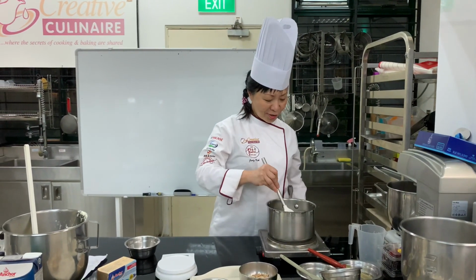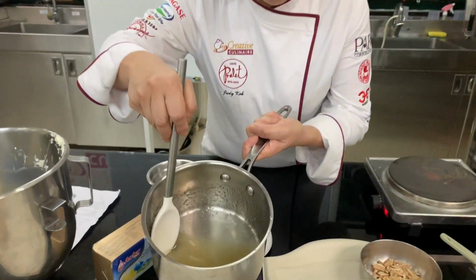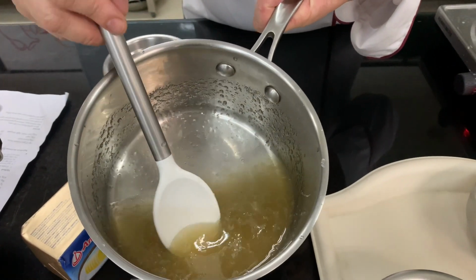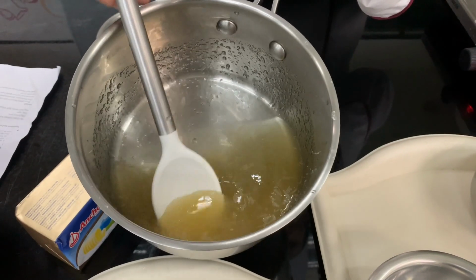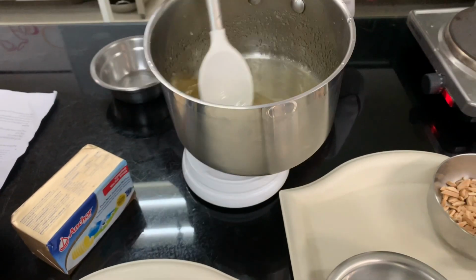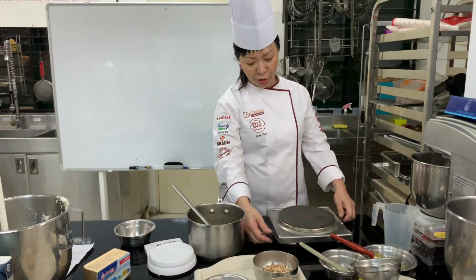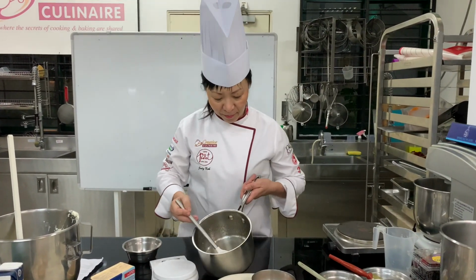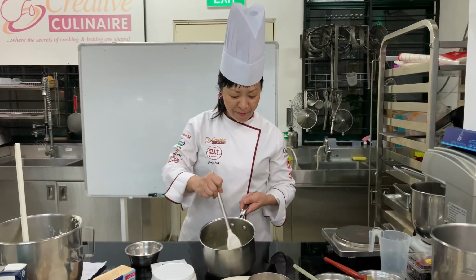Now if you take a look at my lemon base, you see it is very clear. Any cloudy bits are just the sacs from the fresh lemons. If that bothers you, you can always sieve out the sacs, but I always like to include them, as it gives a little bit of texture to your cream as well.